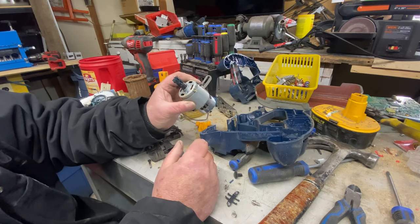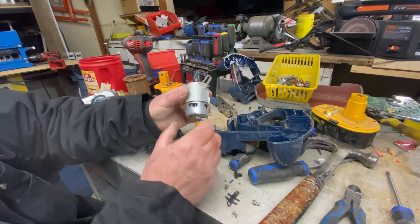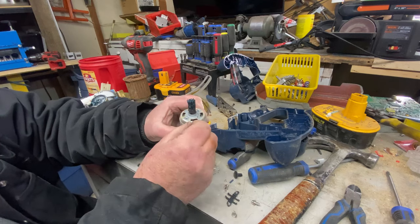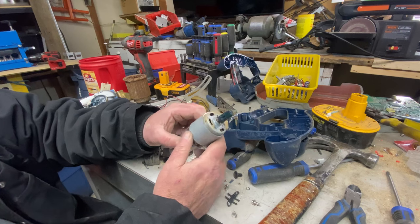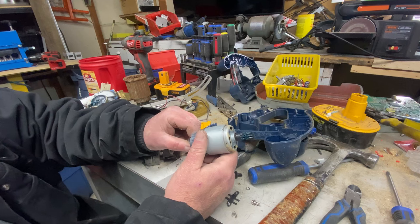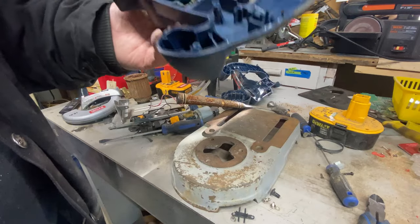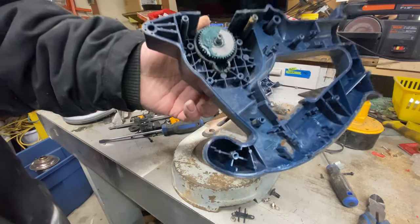You can send them in as motors, or you can take them apart, get the copper out. I've never taken one apart, so I might do that in a future video just to see if it's worthwhile to get the copper out or to sell it as motors. Motors, you get all current prices. I think it's 50 cents a pound. We'll weigh that later. And I would just send that off as shred because there's still a piece of metal inside.